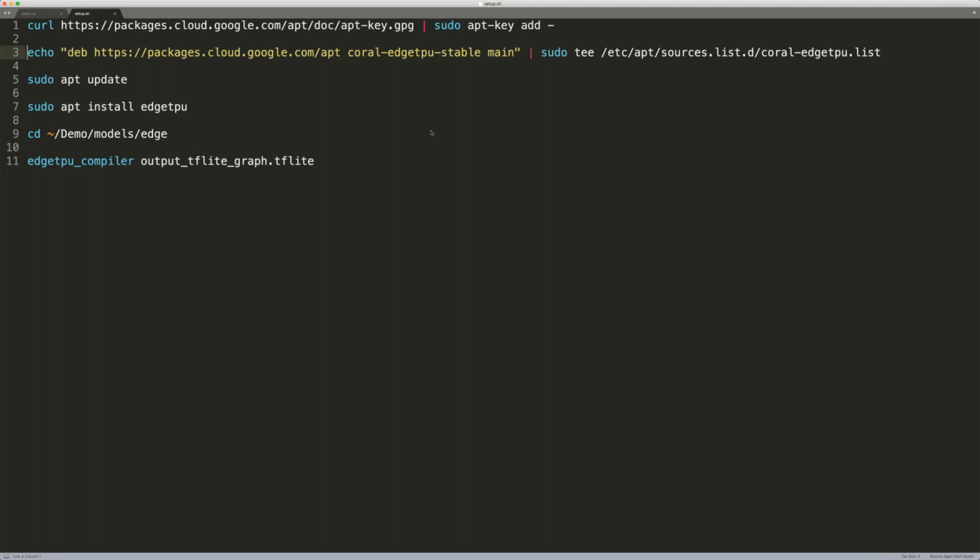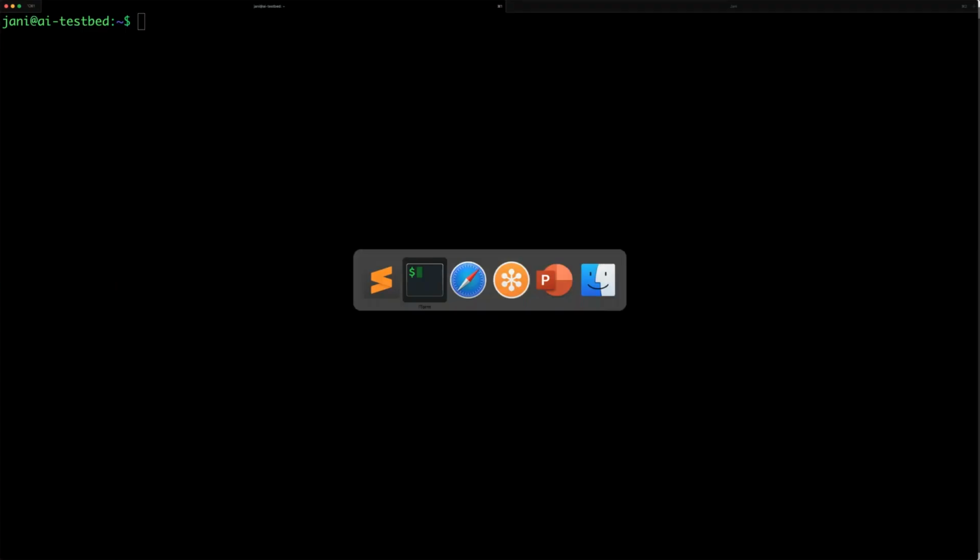Google gives us a repository where we can install the Edge TPU SDK and the CLI tool from a simple apt-get install. Once we have the TF Lite model, we can run the Edge TPU compiler to turn that into the Edge TPU optimized TF Lite model. So let me show you that.